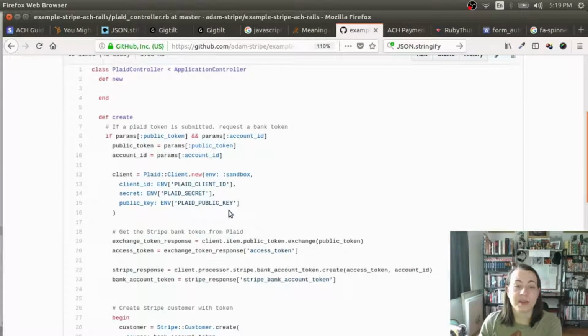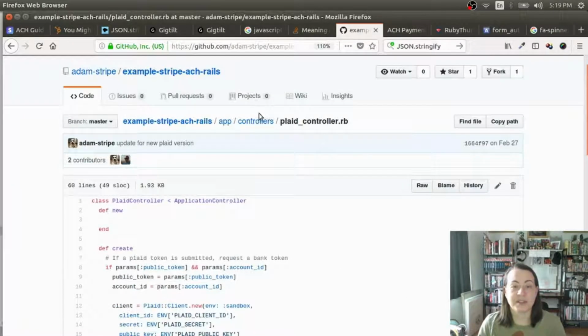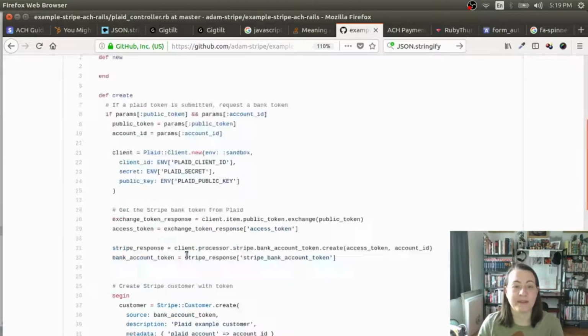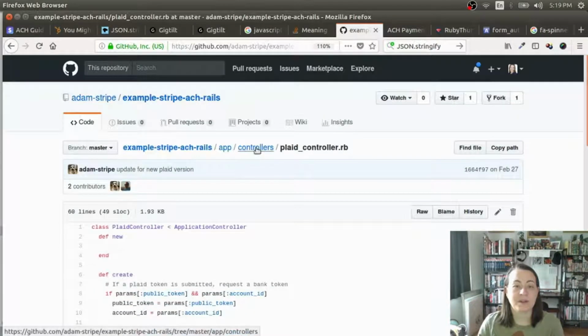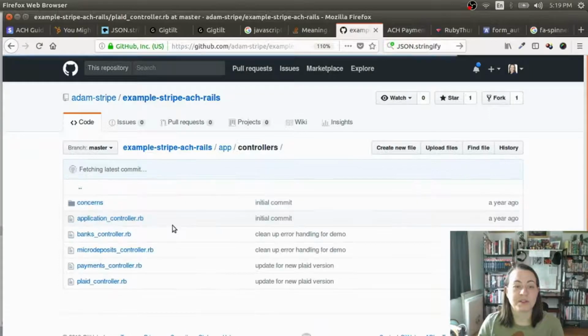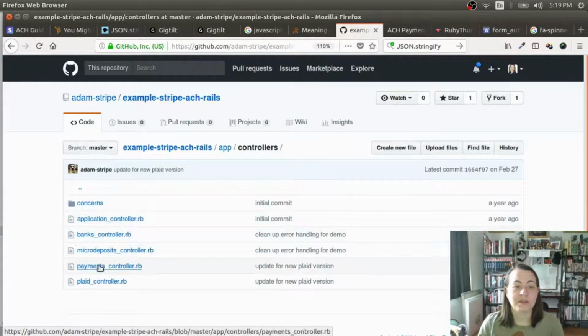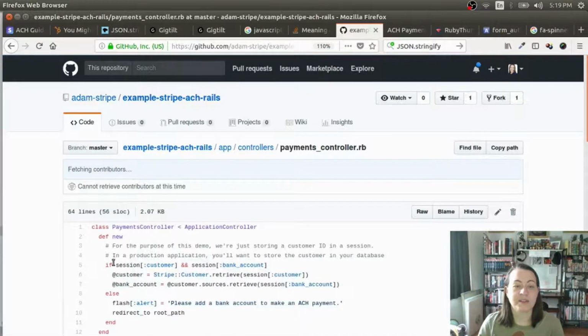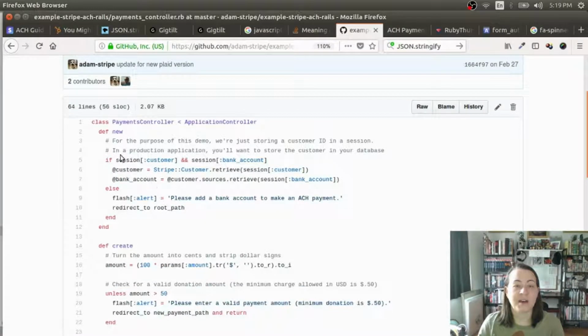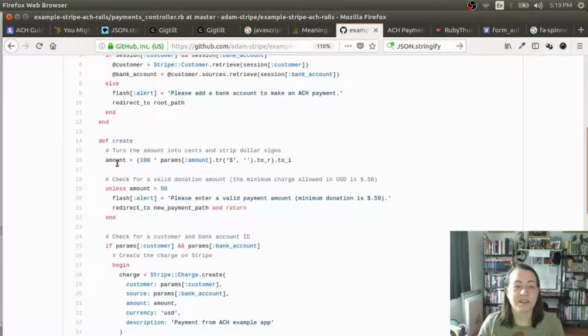Then the next bit, he put into, you're going to redirect to new payment, right? So he put payments controller, and this is where, right, new session, bank account, right? We're going to put that together, and then create, you know, ours will be different.